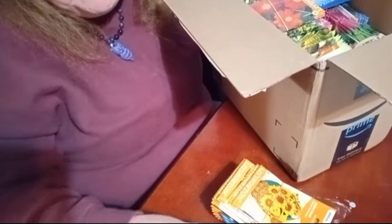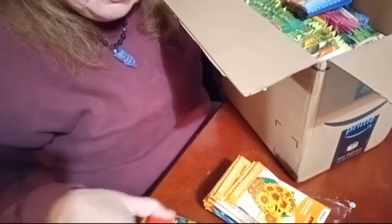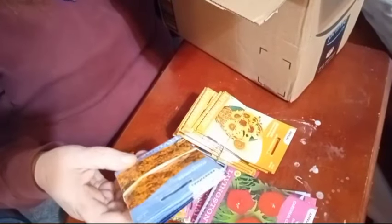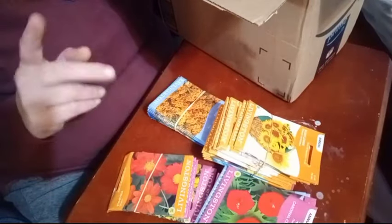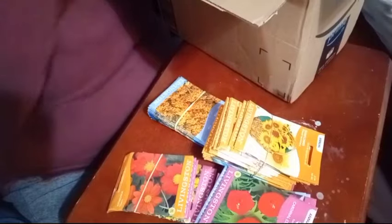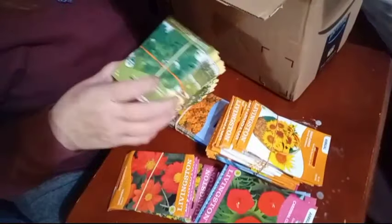I'm going to go through, see what all kinds there are. Let me get the camera down. I'm going to make up a whole lot of piles of seeds for the birthday live stream coming up. Oh my gracious. Look at all these seeds, y'all.